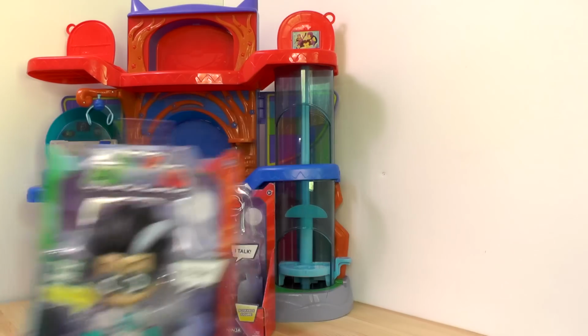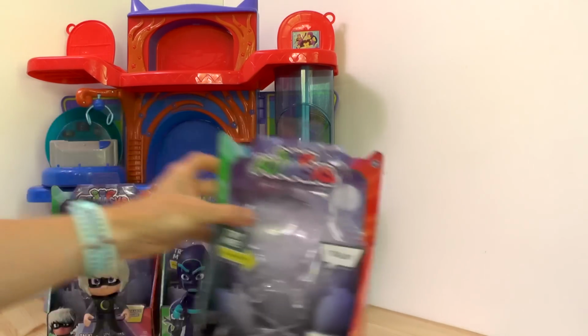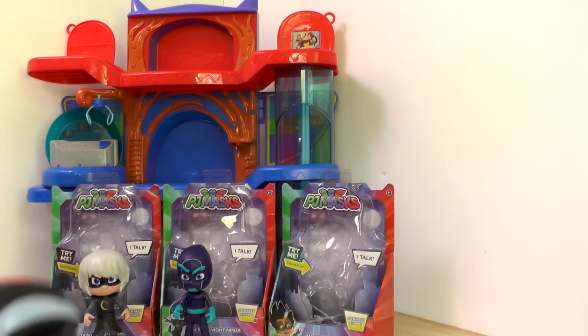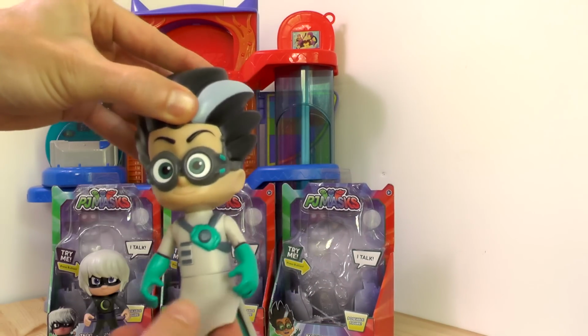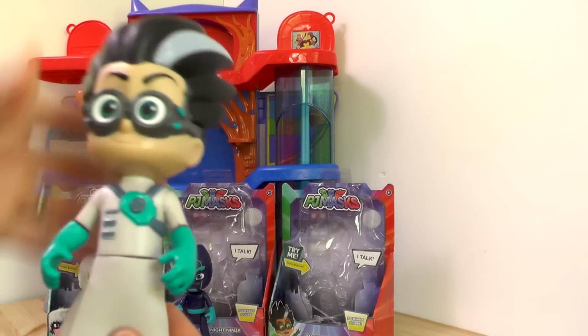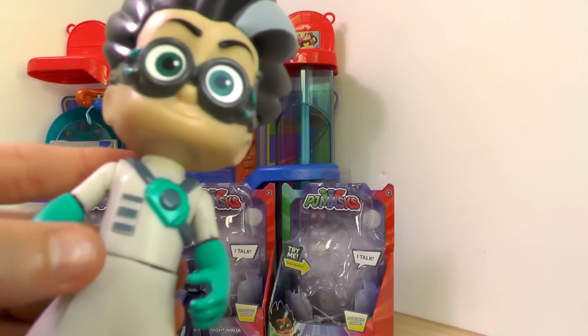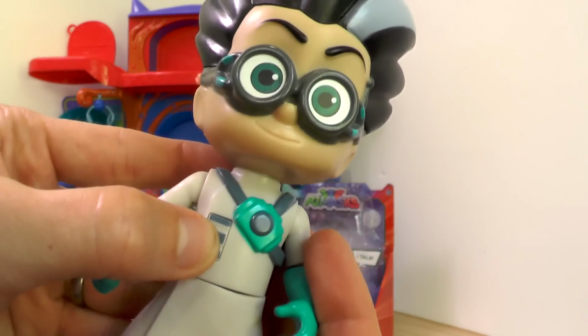And of course we've got the final villain, which we used in our toy theft at the end of the last video. He stole the Rival Races playset for us. We have of course got Romeo, and I love Romeo. He's got a nice sort of plasticated cape here, which adds a bit of play value, and I like the way his button is almost hidden on his top in this little lapel area here. You can see, you press this.